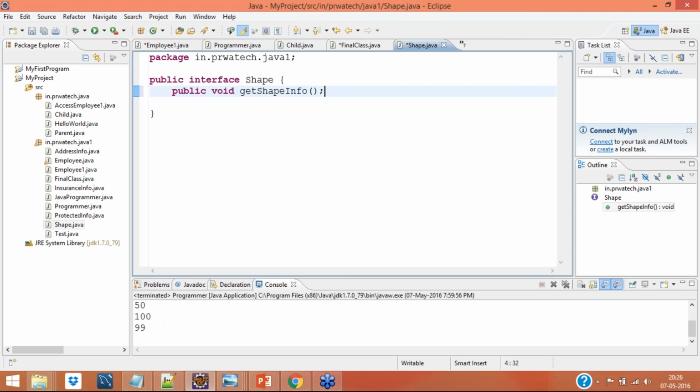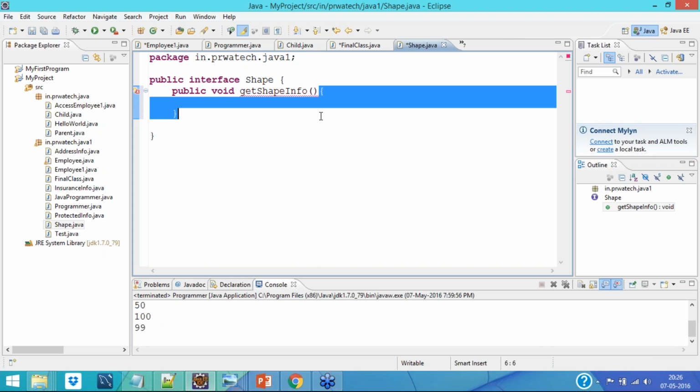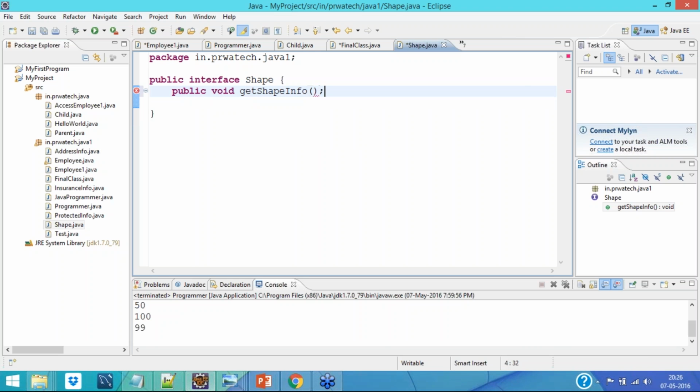I cannot write anything inside this method. If I try to define something in this, it will give you an error. It says remove the method body. You cannot write anything here; you have to declare only the structure. If you need to write, you have to implement Shape.